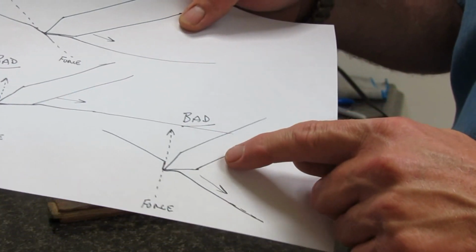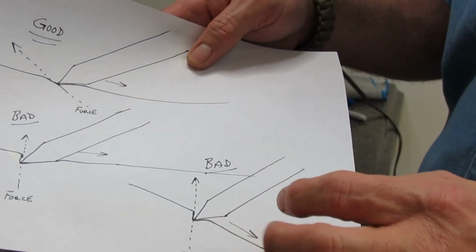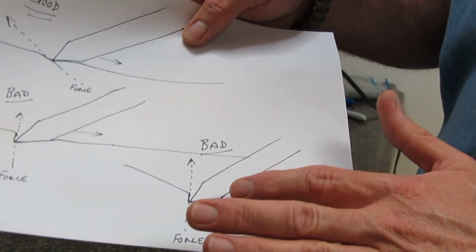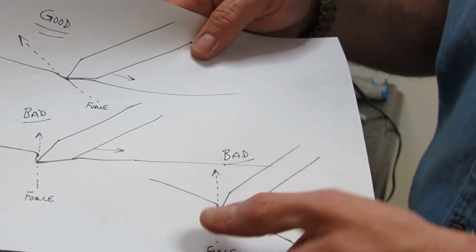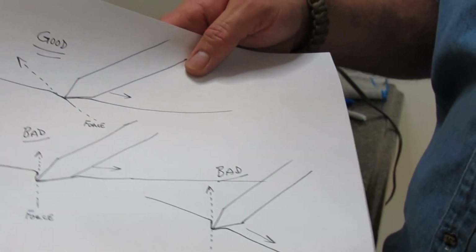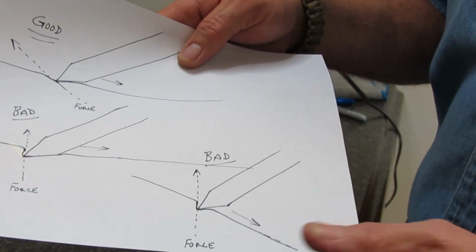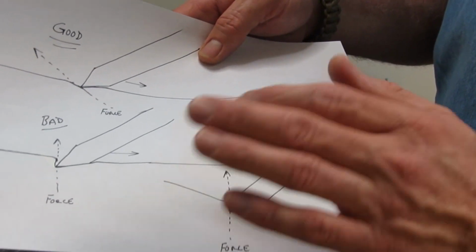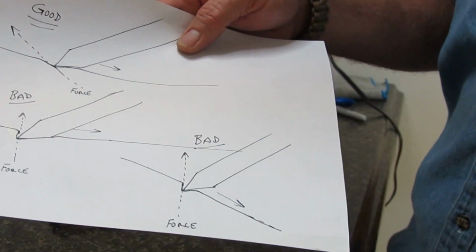This is bad with one exception. A lot of times when I get completely done on the fine side of my strop, I will make just 1 or 2 very light, like the weight of the blade, strokes at an angle similar to this, just to wipe off any remaining tiny micro burr and leave a totally clean apex. But I'm talking about almost 0 pressure. That should not be the angle at which you strop.